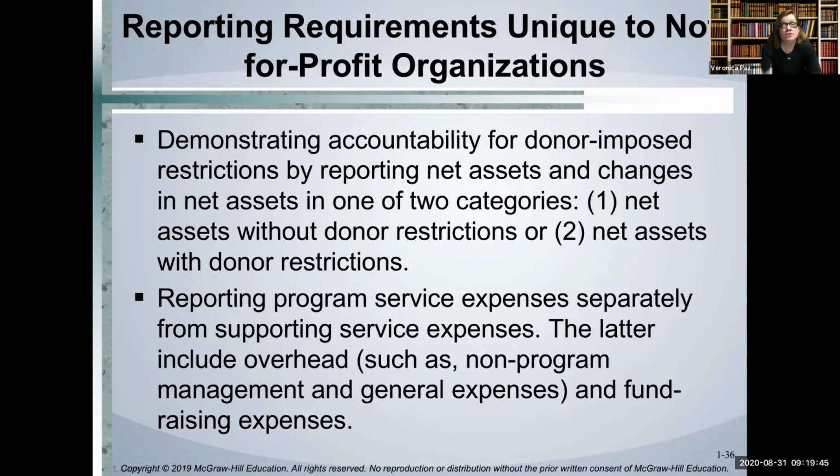And then we want to demonstrate accountability, keyword, you're going to see that word a lot, for donor-imposed restrictions. If you donate money, you can state, I want this money to be used for this class or group, and those are reported as net assets. The changes in these net assets are either without donor restrictions or with donor restrictions. So as a donor of any amount of money, you can say how you want this money spent, and the not-for-profit has to abide by that. There's a whole reporting of those services separately, and you have to support the services, including all overhead, how you are fundraising, how you're categorizing all of these expenses, and how you're adhering to the donor requirements. So that's the key there.